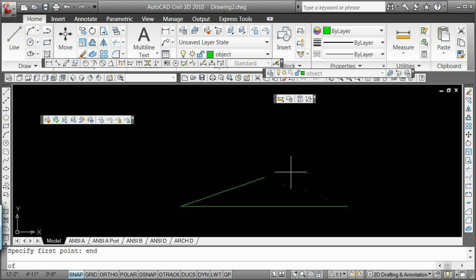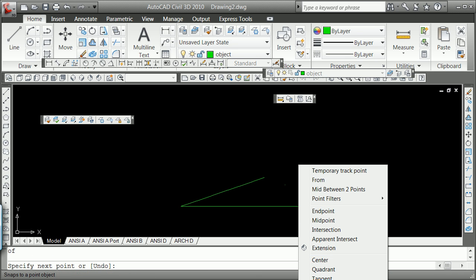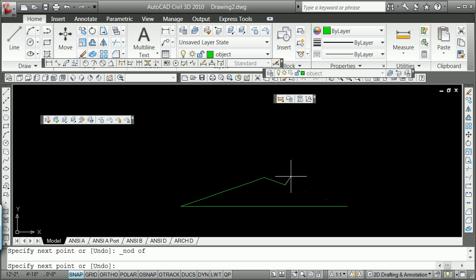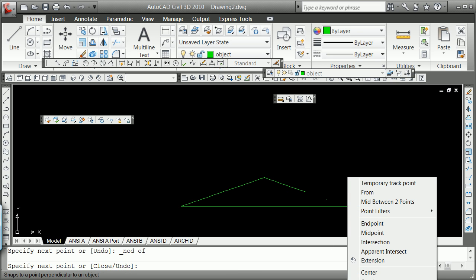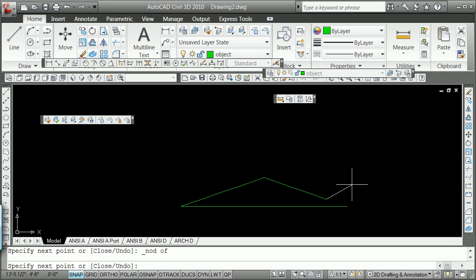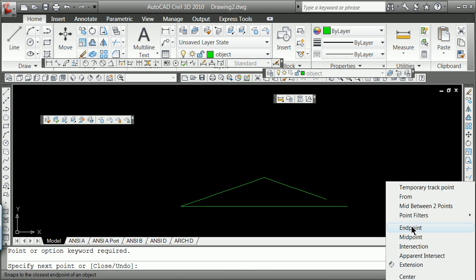Now a line from the end point to the node, to the node, to the node, to the node, which is not there, so to the end point.